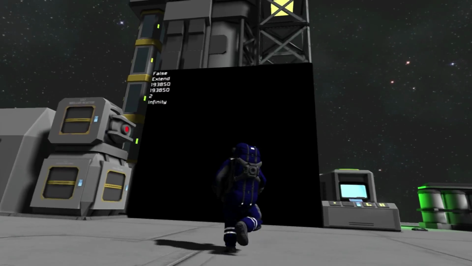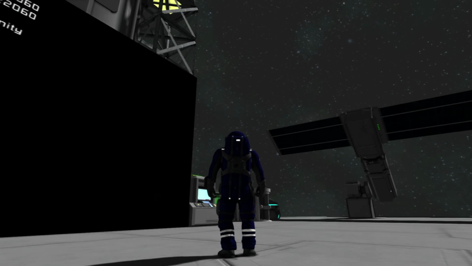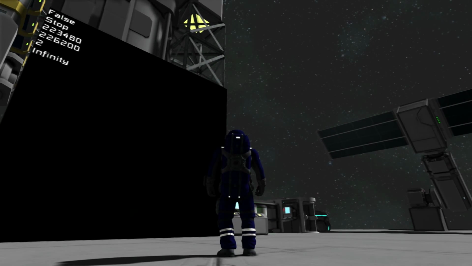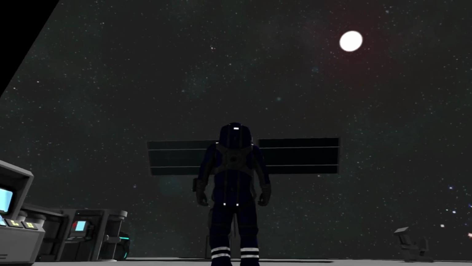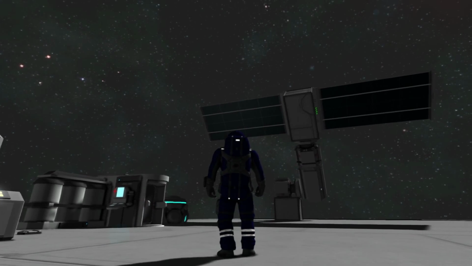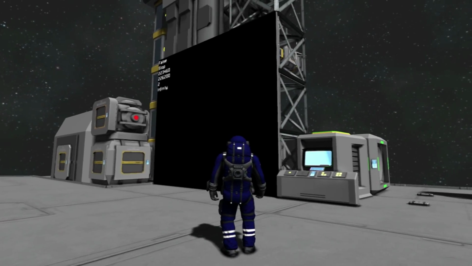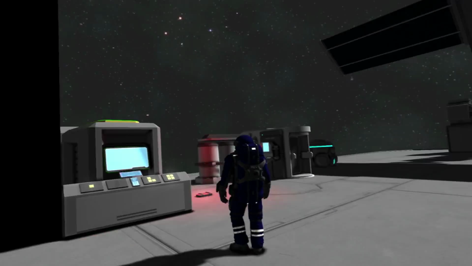So we'll hit this. It'll extend. When it reaches its max point or optimal point of 22, or 22,000, so that's almost full power right there, then it will stop, which is cool. And now we can hit retract, bring it back.